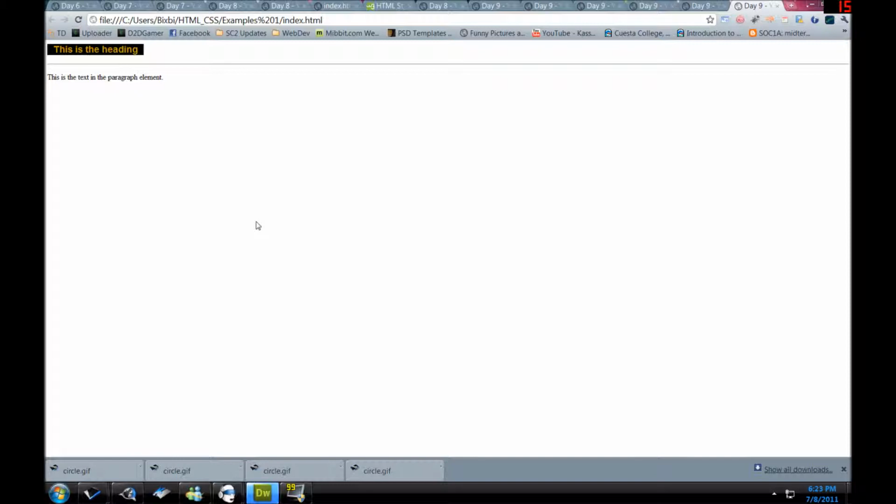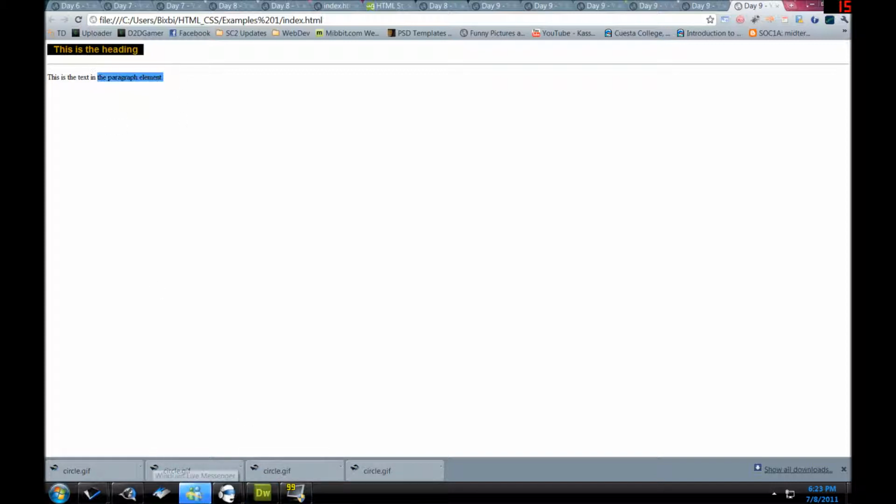Now you're probably wondering why it's on the left instead of the middle. The reason is that before it was at 100% width, which took up the entire page. So now we gave it a set limit of pixels, which was, I believe, 200. So now it's only this long, but the text is still centered. It's just in this box itself. It's no longer taking up the whole area. So it is still centered. We just made the box smaller. When I say box, I'm talking about the header 3, by the way. But that's what's going on there.